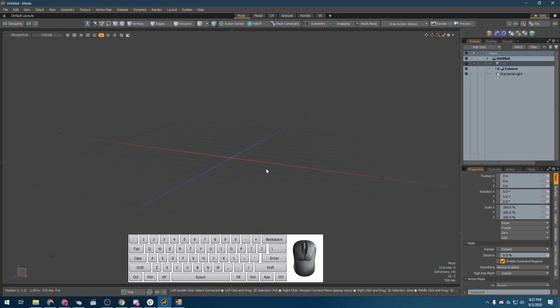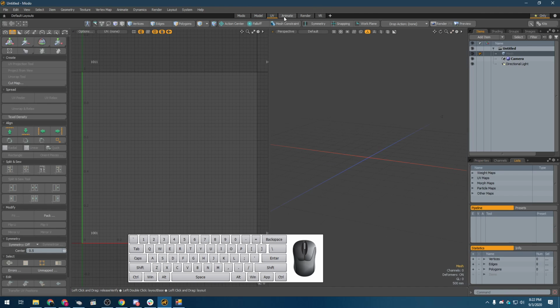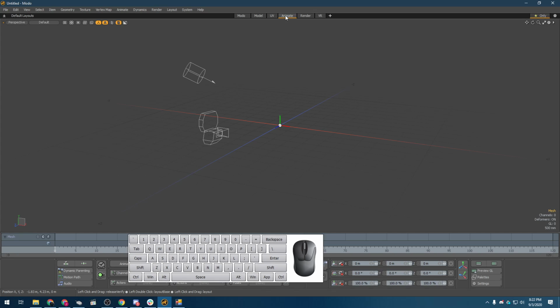So the first thing I want to talk about is this dark gray bar on top here. This bar is the switcher for different UIs in the program. Basically, it has a bunch of tabs here, and the different tabs will give you access to different tools that relate to a specific topic in 3D. Topics include modeling the actual 3D shapes, animating them, coloring them, lighting them, and actually producing images from those shapes. And a bunch of other stuff.